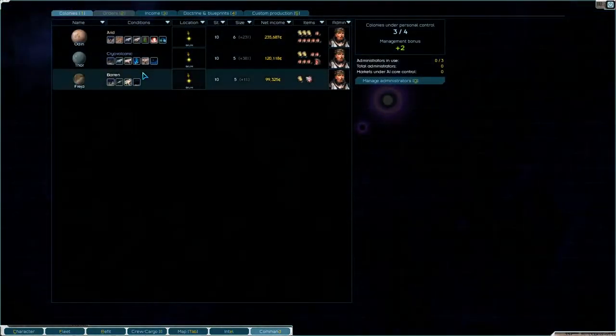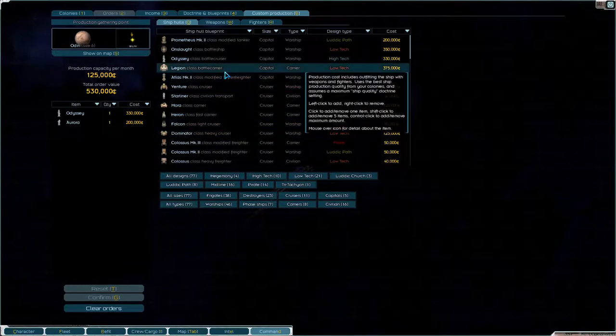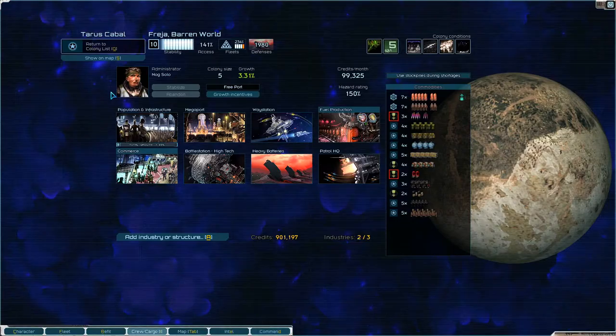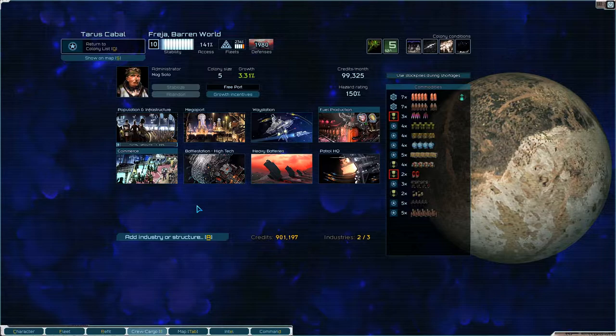But before we do all that, last time we also found the blueprints for a legion. So, yes please, we'll take two of those. Woo! I can't wait. That is wonderful. Two legions. How much money do we have? 900,000, so we can't upgrade this yet.